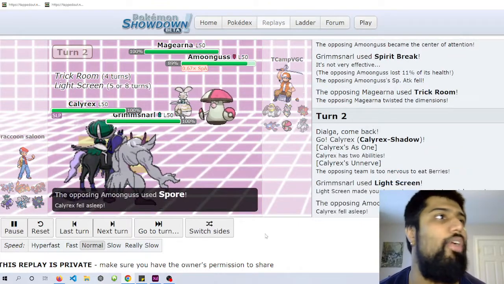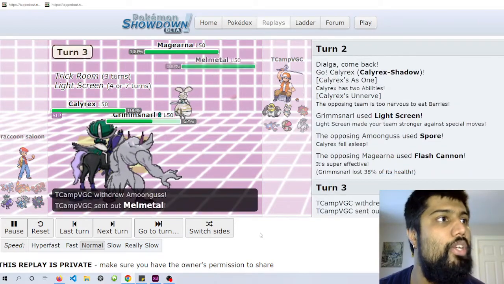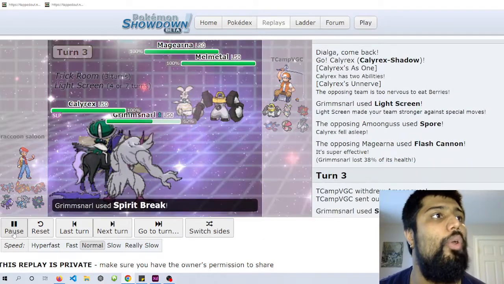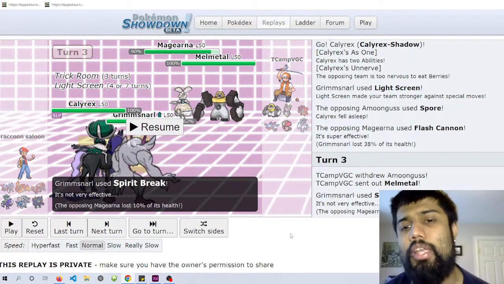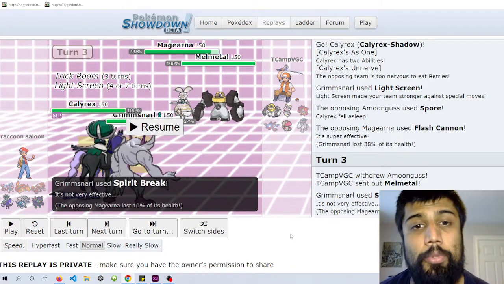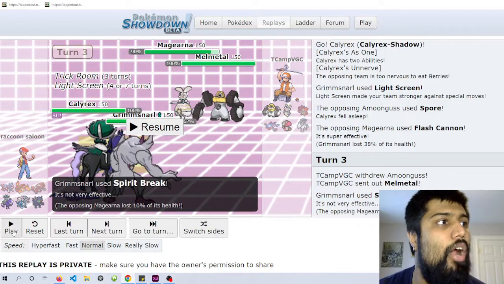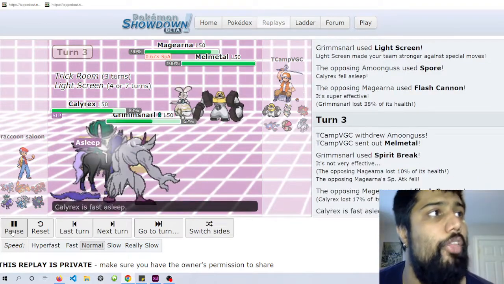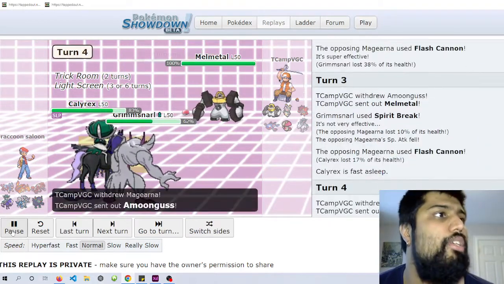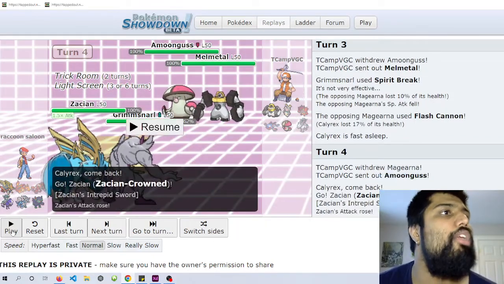So that's fine, right? We have a guaranteed light screen. We do take not that much from Flash Cannon, which is really nice to see. And now my opponent is going to switch out here, going into the Melmetal. I think probably sporing into Grimmsnarl would have been a little bit of a better spot. But we are luckily slower than the Magearna, able to fire off a Spirit Break. And now at -1 with the light screen, it's going to do pretty much nothing into Calyrex. And Calyrex, a little bit threatened here. I could have potentially stayed in, but I wanted to bring out Zacian.